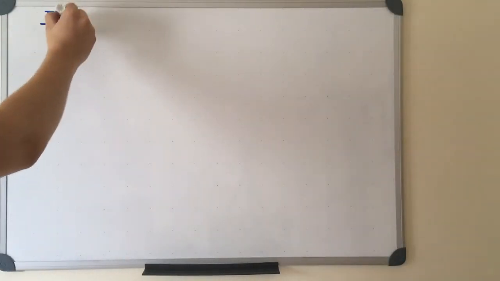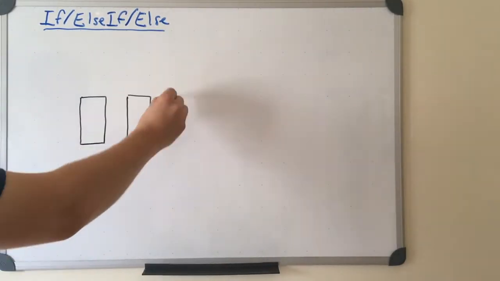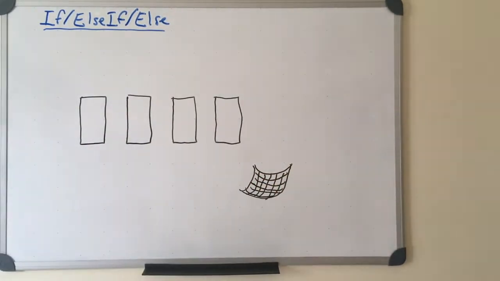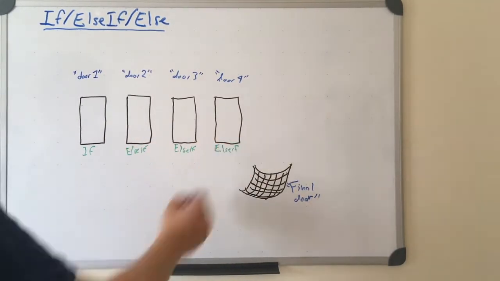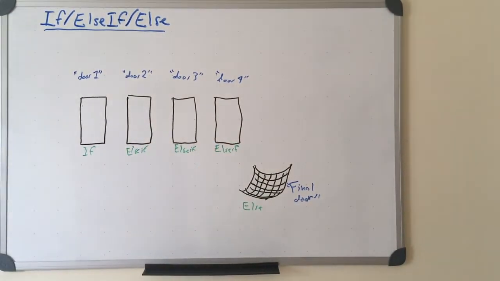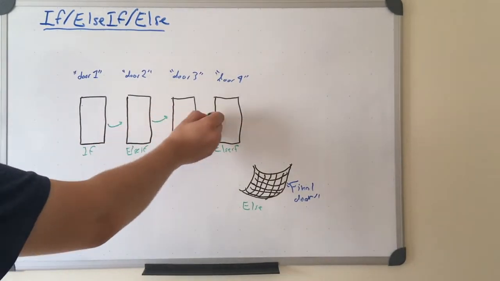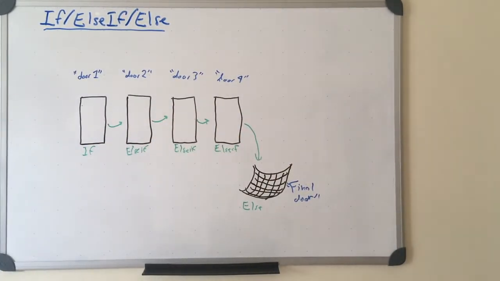The final selection structure is an if, else if, else, which is the most common one that you'll use. The first catch must be an if statement, same as above. The second statement is an else if statement, which is pretty similar to an if statement, but it is chained to the first if statement. You can have as many else if statements as you need, but each one is chained to the previous catch.